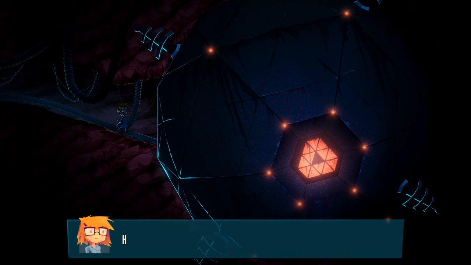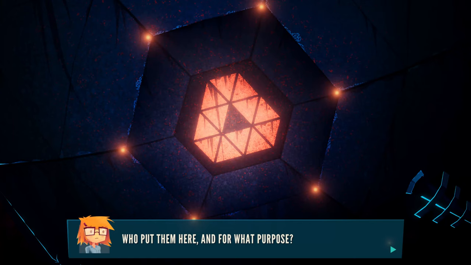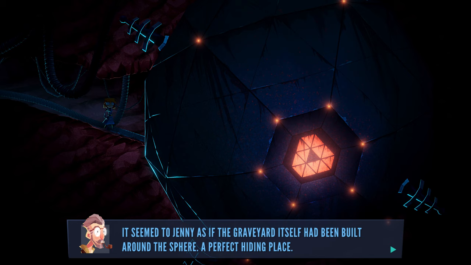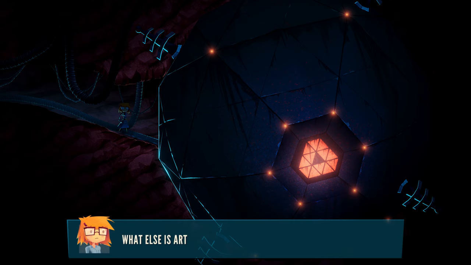The presence of such unusual and foreign objects in Othadon begged even bigger questions. Who put them here and for what purpose? It seemed to Jenny as if the graveyard itself had been built around a sphere, a perfect hiding place. If something this conspicuous could be so easily concealed, what else is Othadon hiding? That's a very good point.